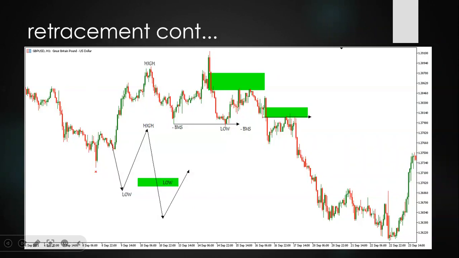All right. Now we are going to the second part. This is going to be part two, retracement continuation. So now we are going to be looking at some examples of what a retracement is, with respect to what a market structure is at the same time. So when we talk about market structure, we talk about a low, a high, a lower low, a lower high.